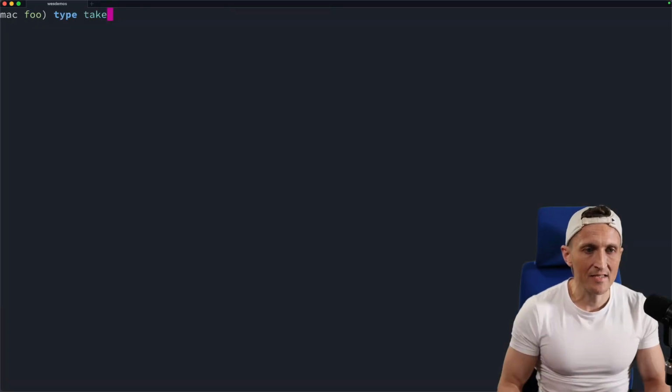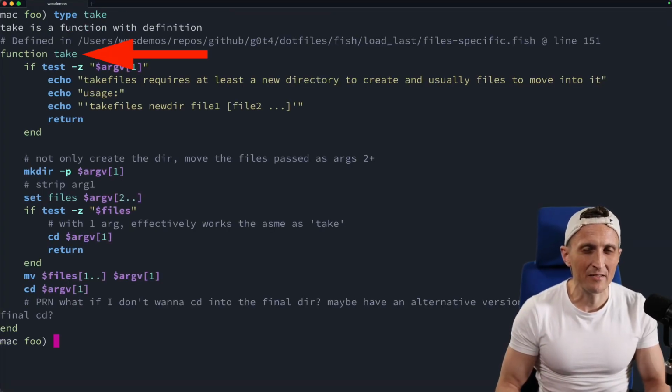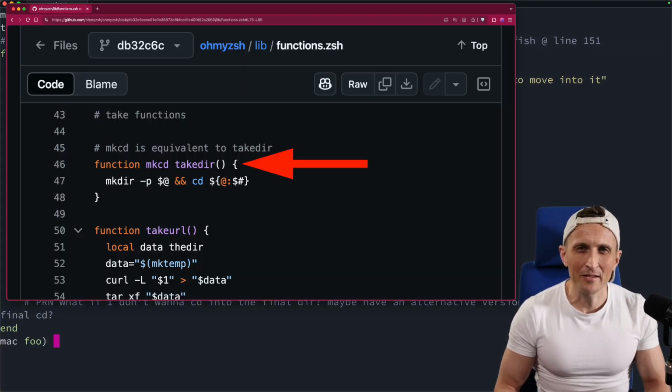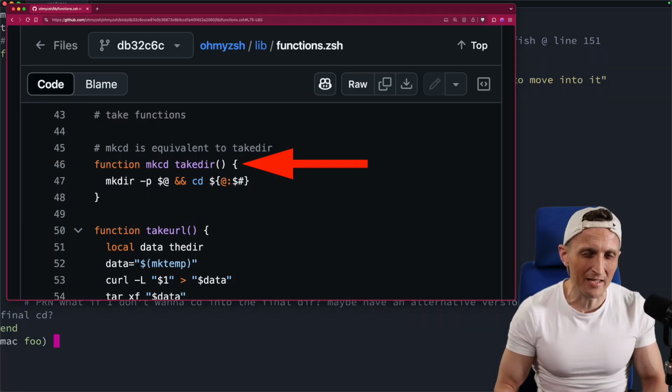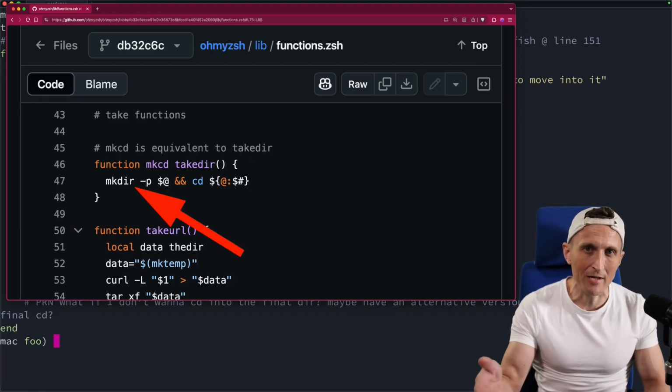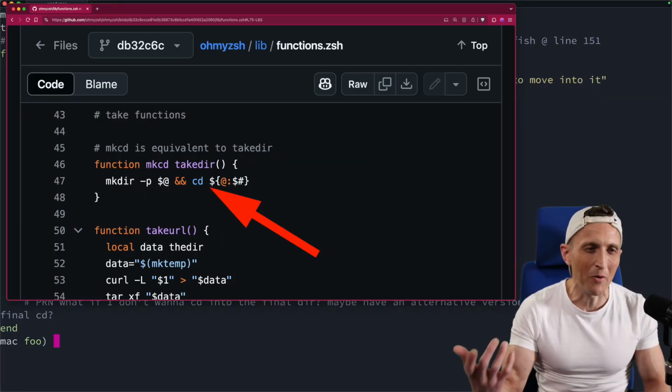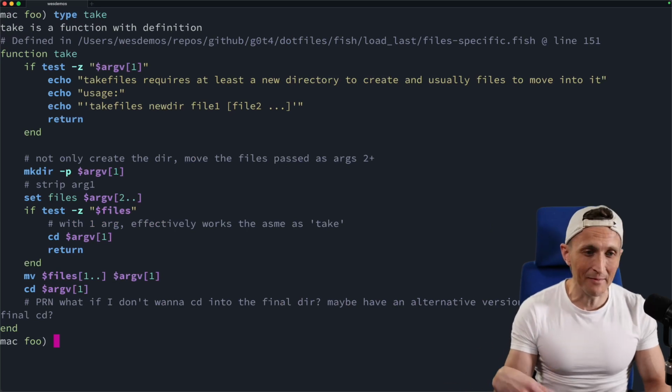If you'd like to see this here, I've got this take function set up here inside of Fish Shell. You could modify it for other shells. I took this from somebody else, I believe, that had it inside of a Z shell library of helpers, and it was called take because it would make a directory as well as change into it. Now, I don't know why it's called take, but I like the name, so I kept it.